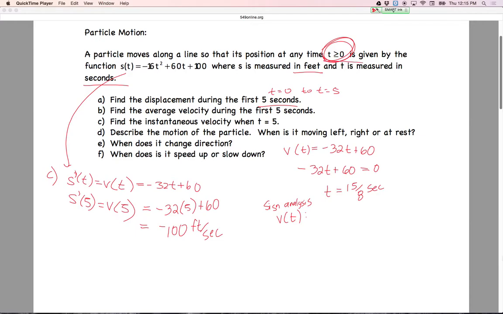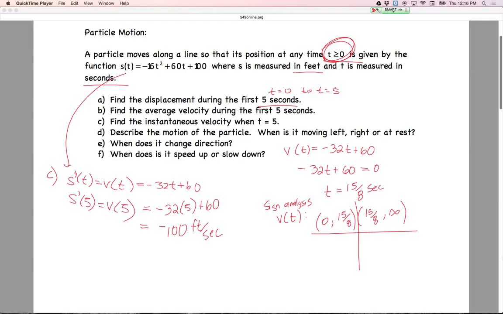So do we really have to go from negative infinity? No. So where can we start our interval? 0. So we're going to go from 0 to 15/8, and then 15/8 to infinity. Now, I'm going to pick a test value between 0 and 15/8. Don't use the endpoints. Don't ever use the endpoints, because usually those endpoints equal 0. So do 1.